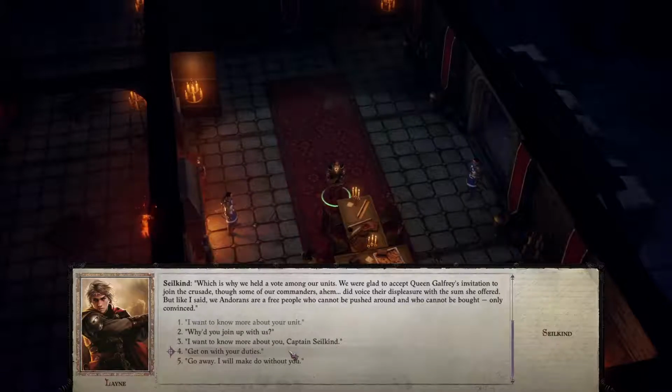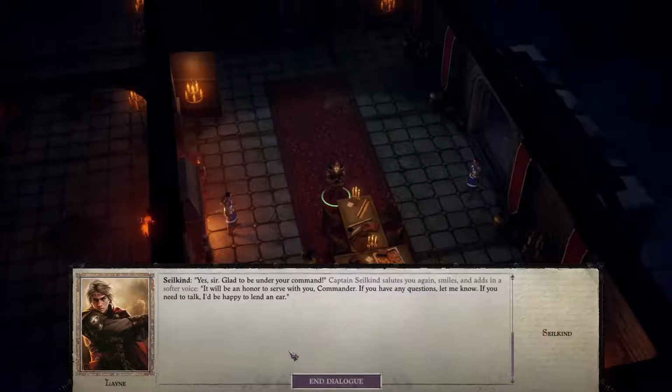All right, get on with your duties. Haha, he said duty. Yes, sir. Glad to be under your command. I had some whiskey tonight and I'm really juvenile, so that's what's happening.